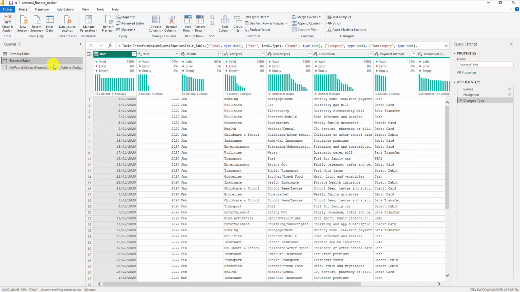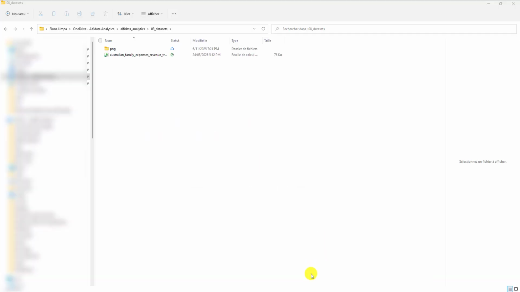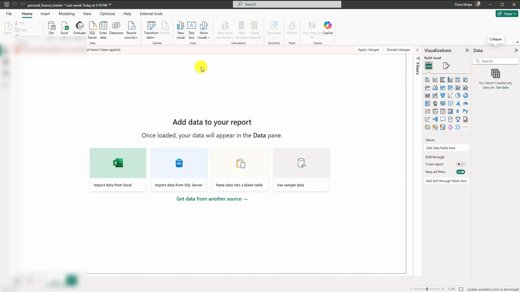Now, for example, if I change the file location of that file and I put the file elsewhere, I have to come back here to the file path and update it, and everything should still be fine. I'll just close and apply, and I want to quickly show you another location in Power BI where you can also update the parameter value. We just load it into Power BI now. Just click on Apply Changes.